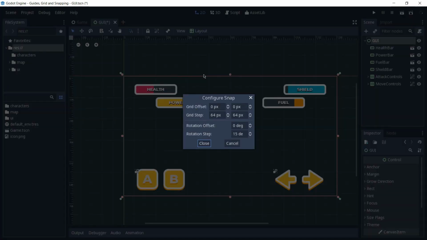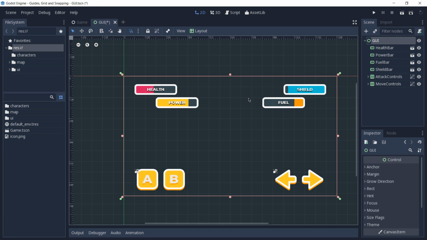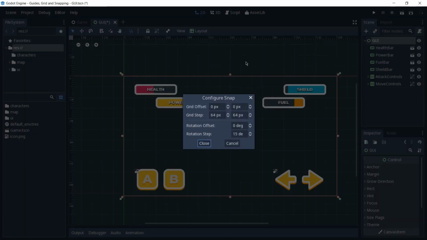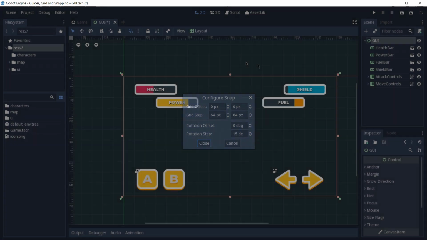This menu allows us to configure snapping for both the grid and the rotation steps. A lot of the sprites that you find online use powers of 2 as their sizes, so it's really common to use similar values for your grid. In general, you want to set it based on your game's sprite size. For instance, here we are using a grid of 64 pixels by 64 pixels. You should use this grid as a base unit to set the size and position of your UI elements in fixed steps. This is going to save you time.